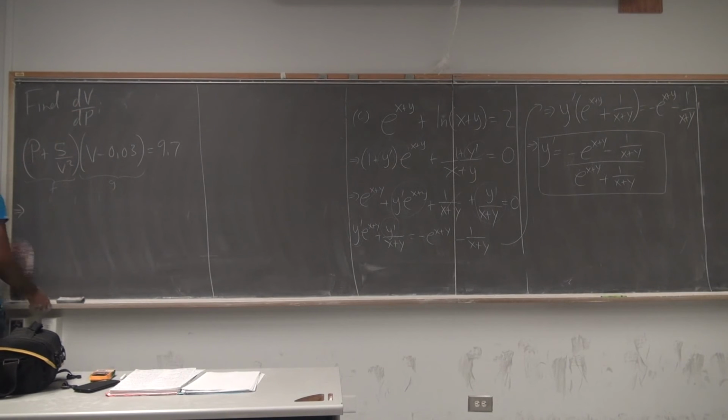The volume is, so the v is like the y, the p is like the x. So the p is the guy that when you differentiate, you're not going to do anything, but when you differentiate the v, you're going to have to multiply by the v prime. Right? So now that we know that, let's actually jump into this. This is a product rule, so I'm going to differentiate the first term, leave the second term alone. The derivative of p is 1, plus the derivative of this is going to be minus 10b to the minus 3 times dv dt. Leave that alone.